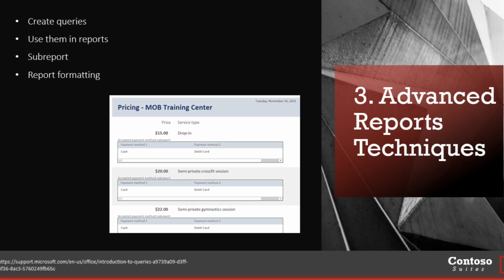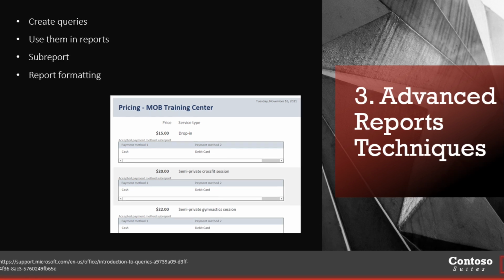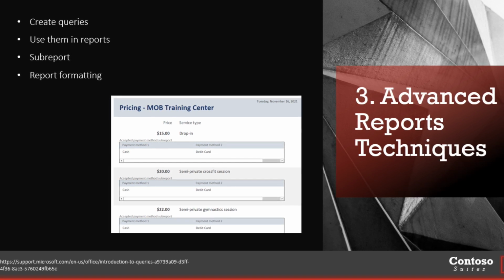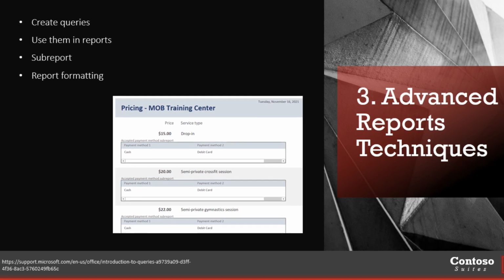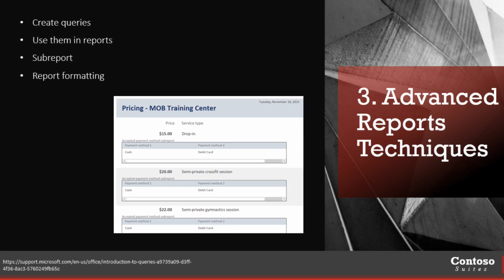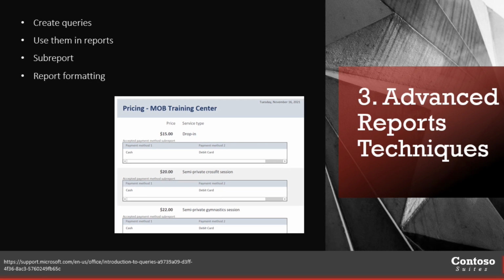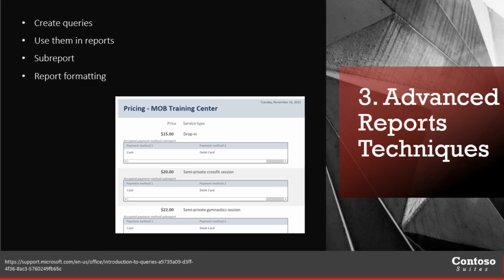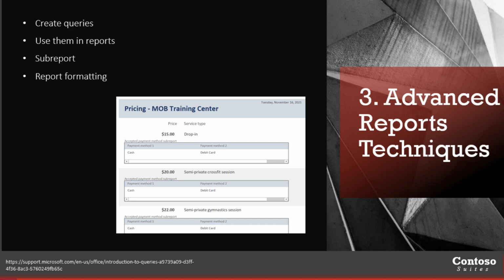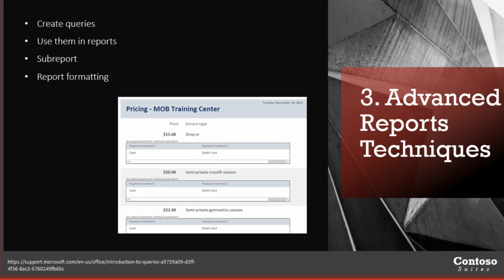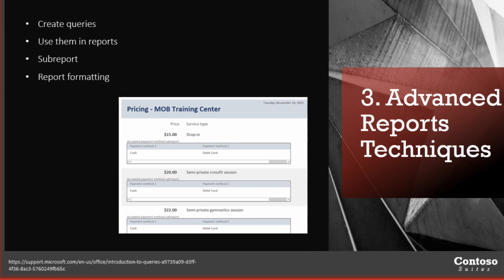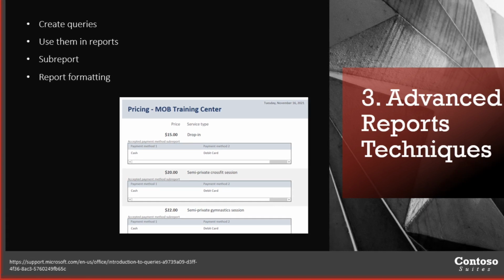As a matter of fact, I created a report similar to the one created in this module for my project, as you can see on the slide. This report includes the price of the services, and the subreport includes which payment types are accepted for that type of service. In this module, I figured out that subreports are used to display information that applies only for the record that is displayed.